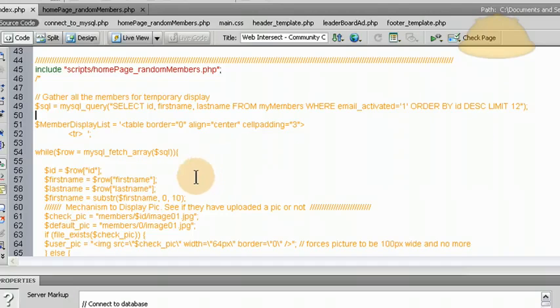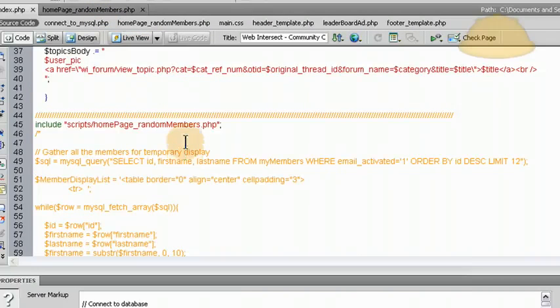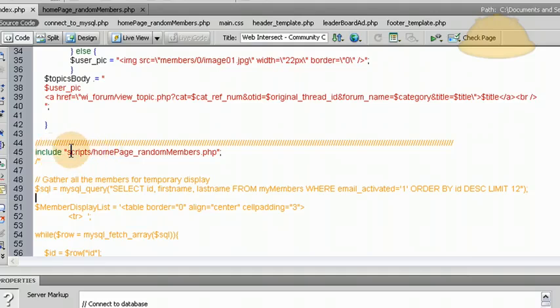Since I wanted to show only members with pictures, randomized, I built a little script to do that. And the way you put it in is you just include it into this page right here. Scripts, see where it's referring to the scripts folder? Homepage_random_members.php. So it loads all of that code.